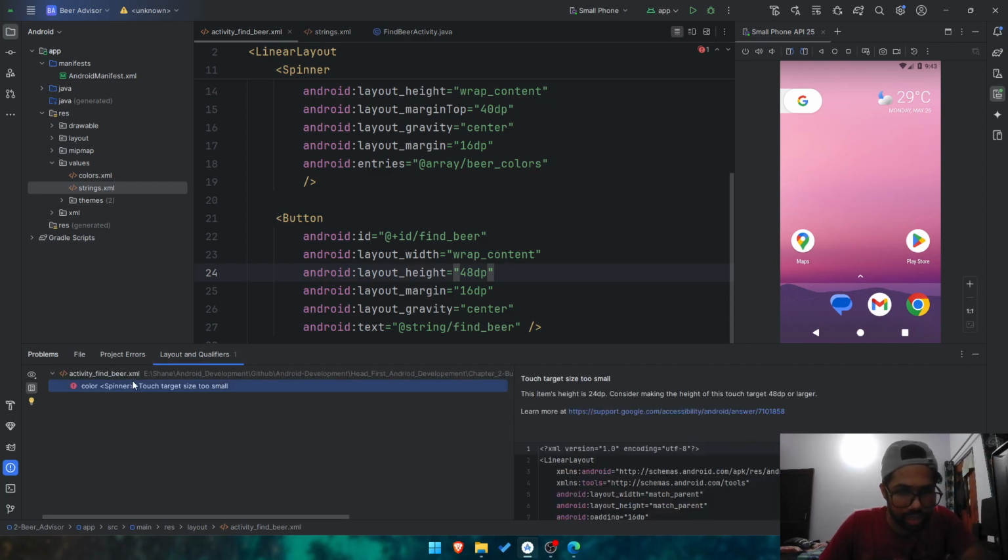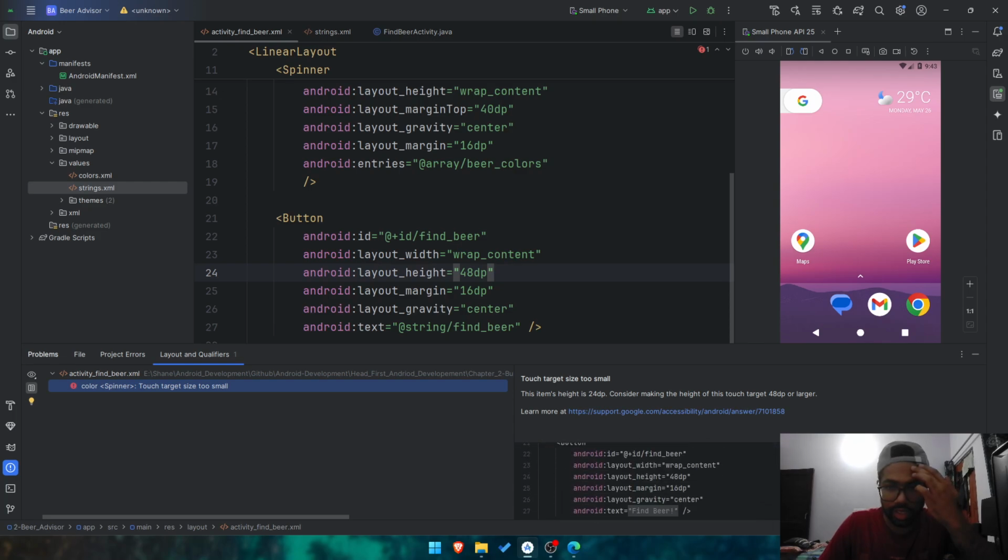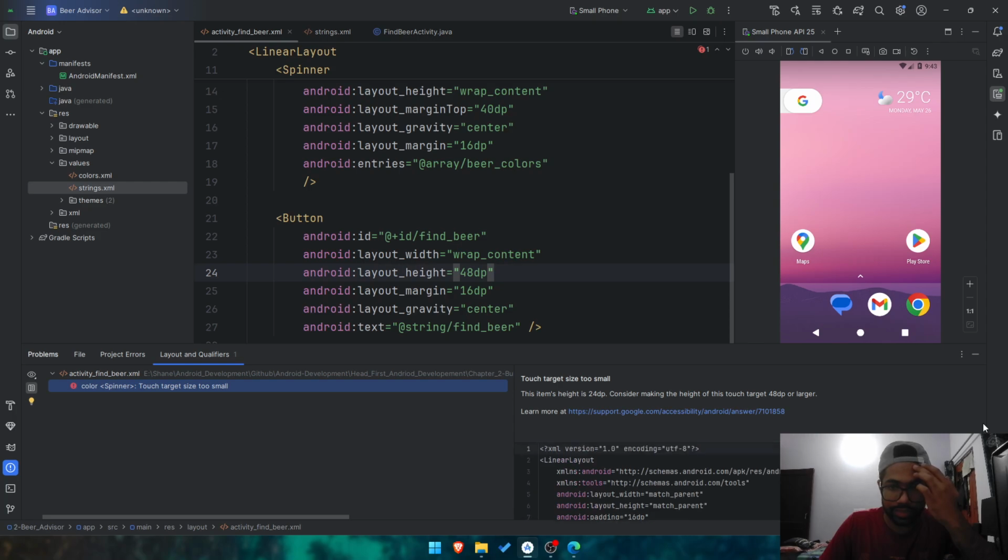Layout and target sizes. Items height is 24 dp. Consider making the height of this touch target 48 dp or larger. Touch target size too small.